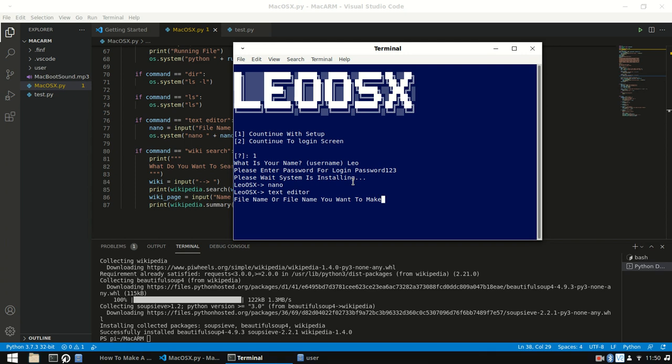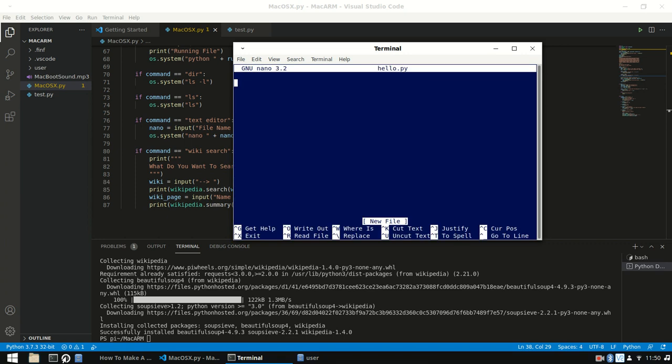Hello.py. So we made a file called hello.py. I'm going to do a simple print command. Print, and I will say hello to the Defun Film Studio.